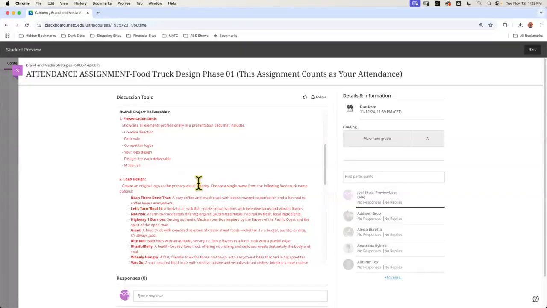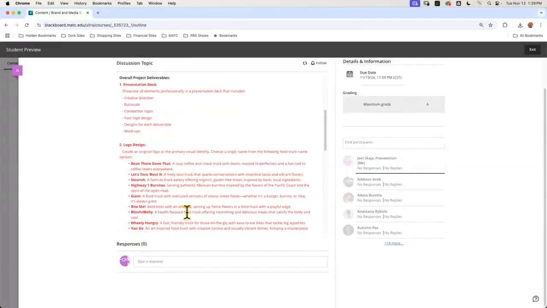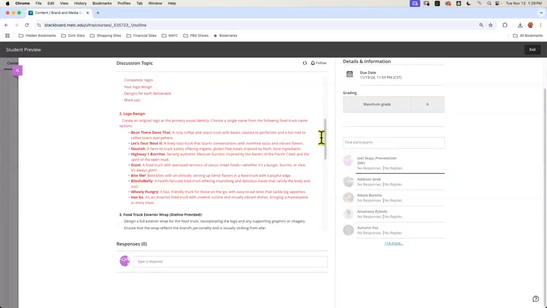You have a presentation template. I want you to set up the one that you start doing some research for, and start building on logos. There's a bunch of names you can choose from, and it talks a little bit about it. Let's work on logos. Next week or the week after, I'll provide the die line for the food truck exterior. But pick your favorite out of these.